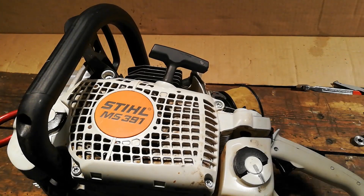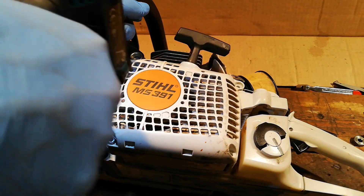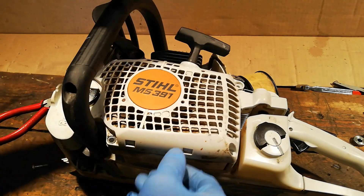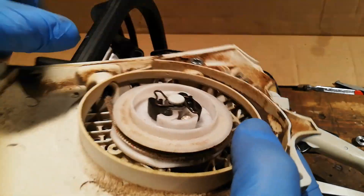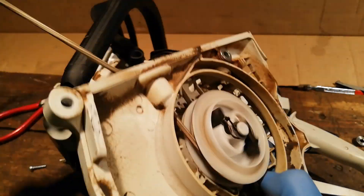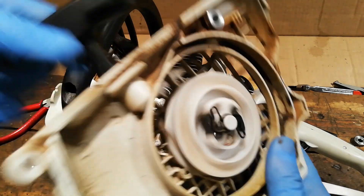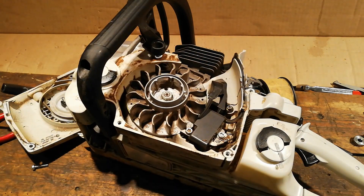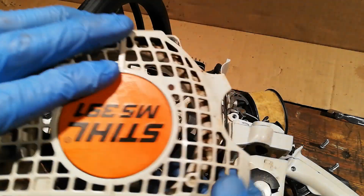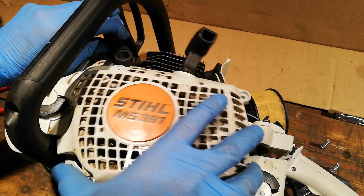Let's quickly whip the recoil off and check everything under here. I'll give this a little scrape out and blowout, and try and force some WD40 down into that. Look at the rope — rope looks good, still a bit of life on that, springs back fine. We'll get this blown out and a bit cleaner. We've given that a light blowout. Make sure all these are clear, and a bit of WD40 into down into that spring where it can get in. Let's get this back on.